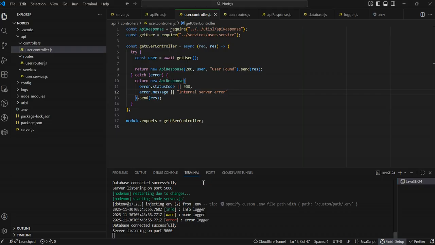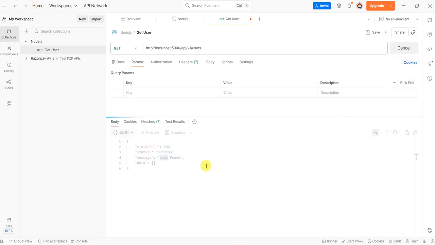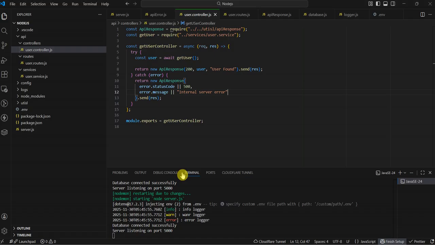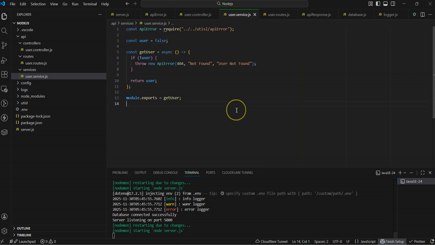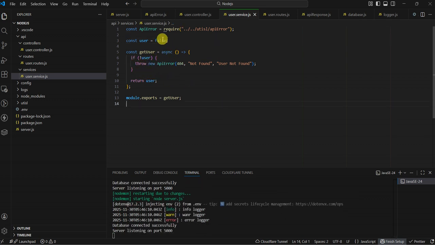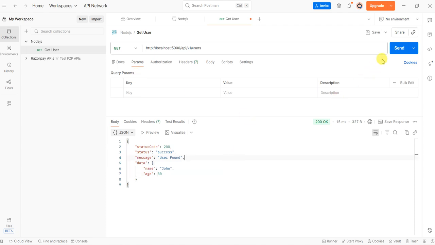Now we'll get our data. Yes, we got the data, and we'll check for our error also. Let me go to the user. I will make this false. That time the user is found as false, so this will call and it will throw an API error, user not found. We'll check whether it is working fine or not.